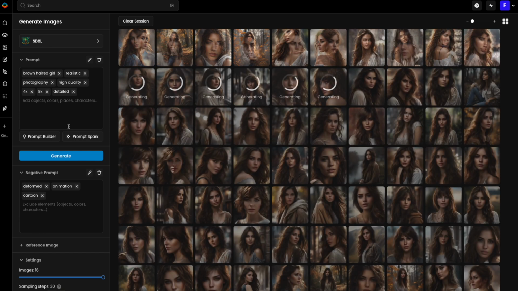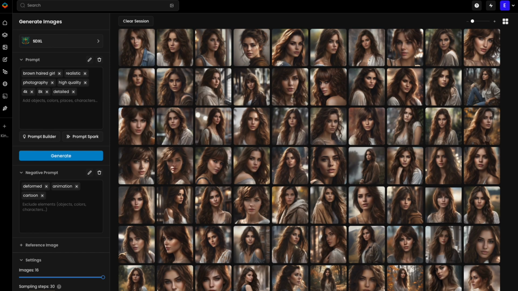So after hitting the generate button a few times, more than a few times, we now have a vast library of images to choose from. So our next objective is to go through the images and pick out faces that look similar, that share facial features, that look like they could be the same person, to start to build the data set for our LoRA. We want to aim to get a minimum of 5 images and a maximum of 20. You can go higher, but for the purposes of this video, we're going to stick to the 5 to 20 rule.